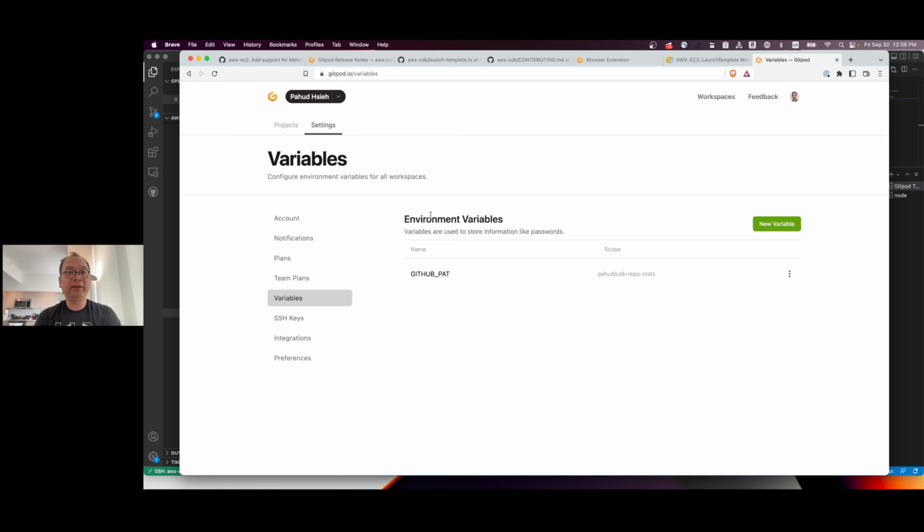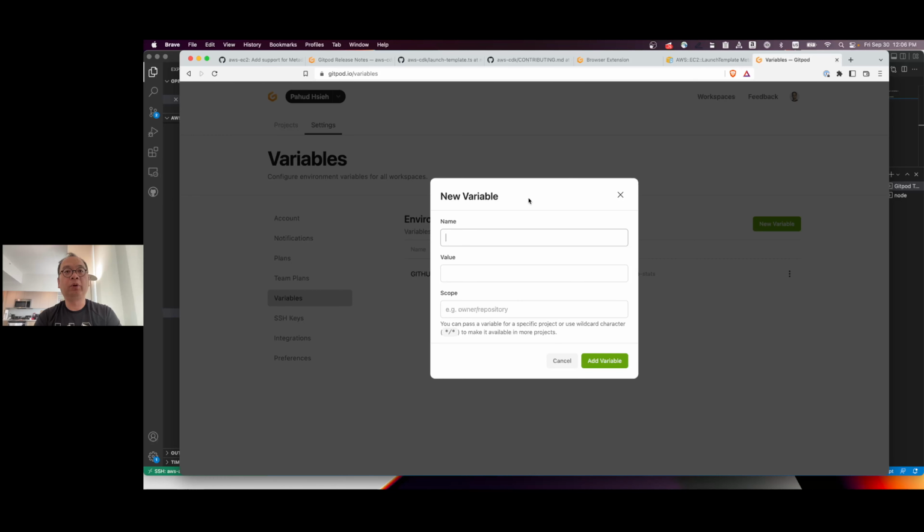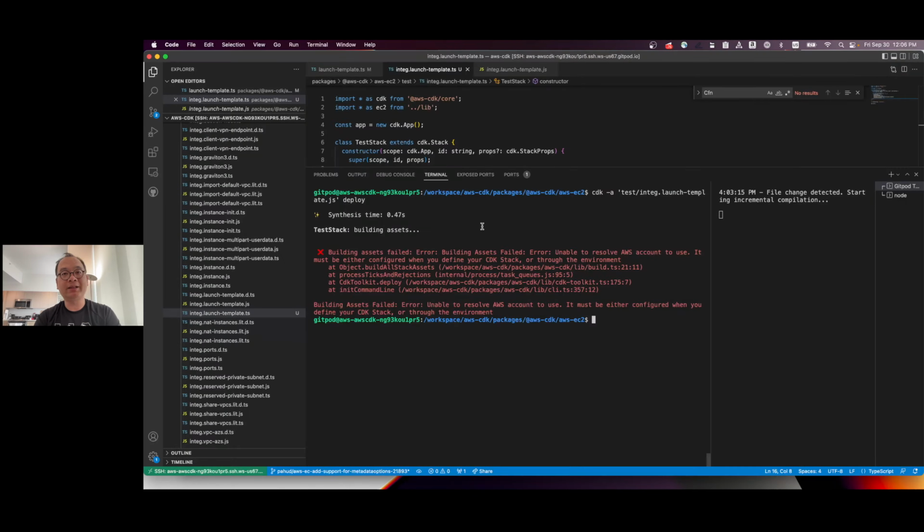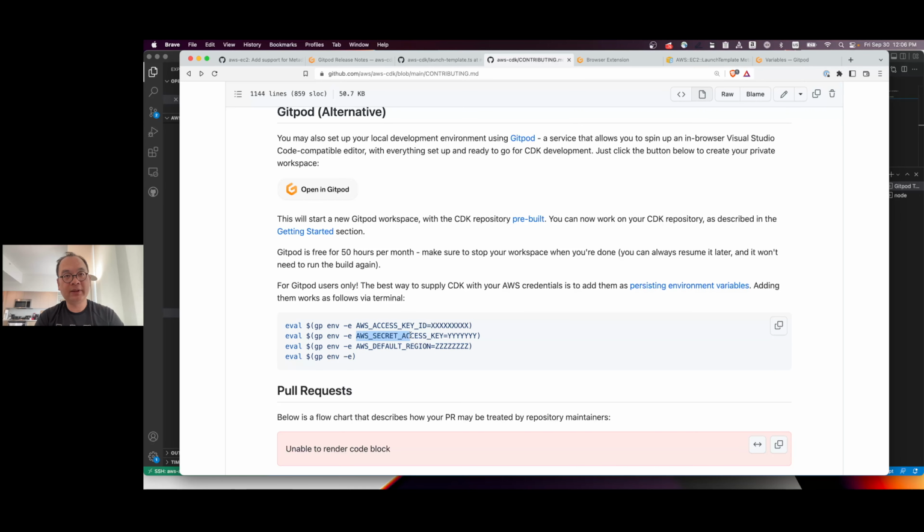Okay, so you can define the environment variables here for your Gitpod workspaces. Just define the 3 variables in the Gitpod settings. But after you define the variables in Gitpod, you probably will have to restart your workspace to make it immediately work. But at this moment, you can just define them for your current workspace like this. So you can just follow the instructions here to define your AWS access key ID and your AWS secret key.